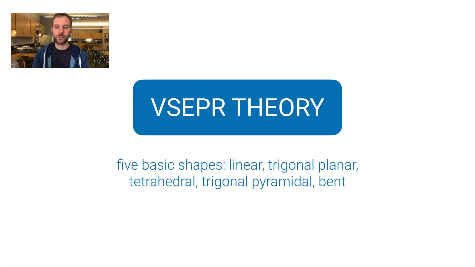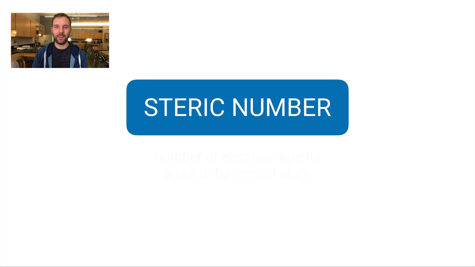There's certainly more to VSEPR theory beyond what this video shows you, but we will get started with these shapes: linear, trigonal planar, tetrahedral, trigonal pyramidal, and bent. There's one more thing to know before we get started, and that's this term steric number. Steric number is kind of a fancy name for just how many electron regions are around a central atom. Central atom, by the way, just being the atom in the center of a molecule. What's an electron region? Well, that's a bond—doesn't matter if it's a single, double, or triple bond—it's a bond, that's one electron region. And the other electron region is just a lone pair.